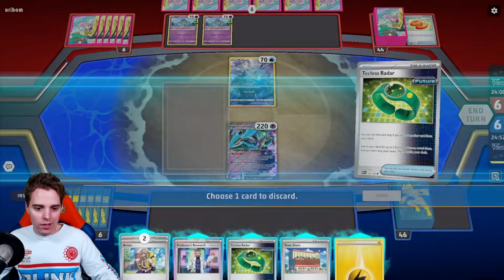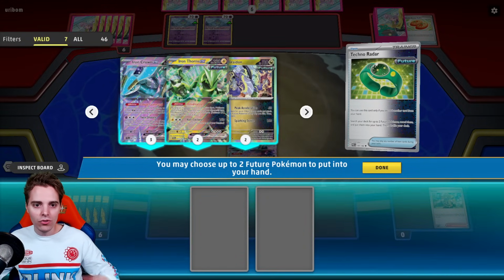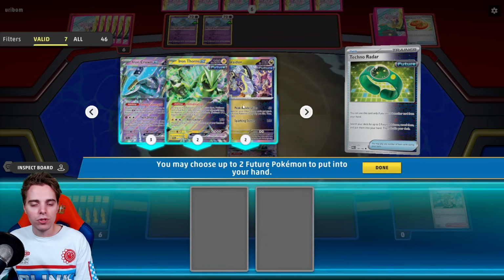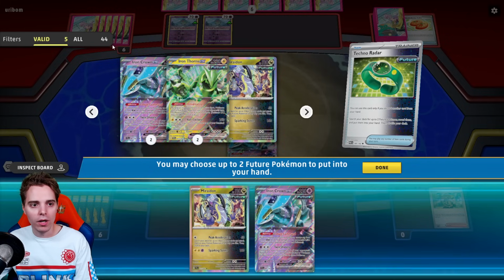I'm gonna go for a Techno Radar. Let's see what we're dealing with here. We could also use Initialize, so they don't have access to Psychic Embrace. That could be really hilarious as well. But they could, of course, put Flutter Mane up front. So I think I'll just take Iron Crowns and Miraidon.